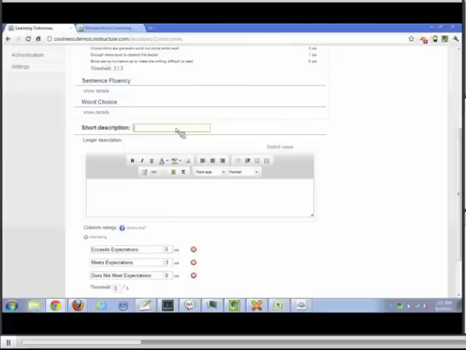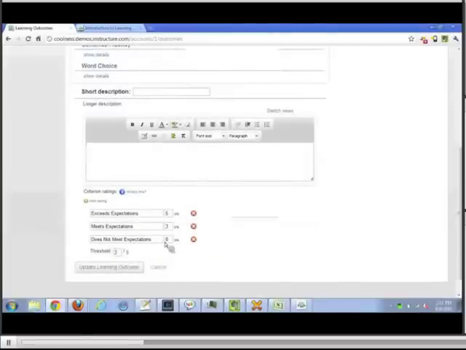This would be what would show up on a rubric or on a summary page, so it's important that you keep it relatively short. If there is a longer description, that could be included here, and that could be anything from a single sentence to a collection of paragraphs that discuss the learning outcome on a more detailed level. And then we have below, as I was talking about, these criteria that can be used if this outcome is ever added to a rubric.